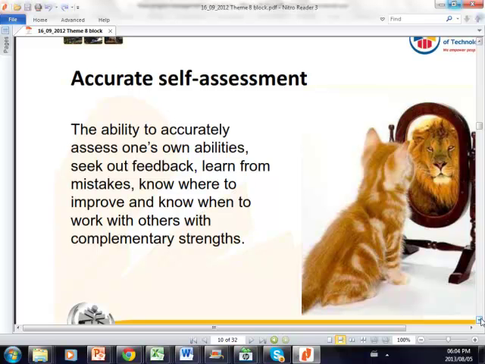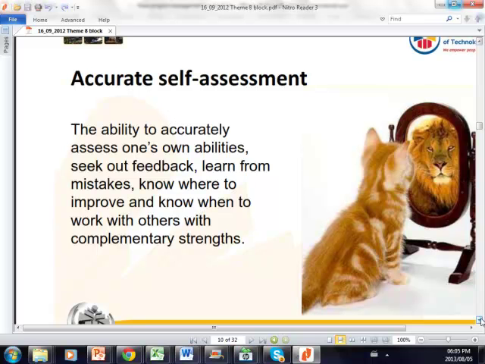All right, now, contrary to popular belief, where we think that we should always tell ourselves we're so great, we're so good, that's not actually the best way of doing it. The accurate self-assessment is the ability to accurately assess one's own abilities. So in other words, am I a kitten or am I a lion? All right? And once I know I am a kitten, there are things in being a kitten that I can exploit. So rather focus on those strengths that I have, like being so cute when I'm a kitten, than try and act like a lion, because I'm not really a lion.